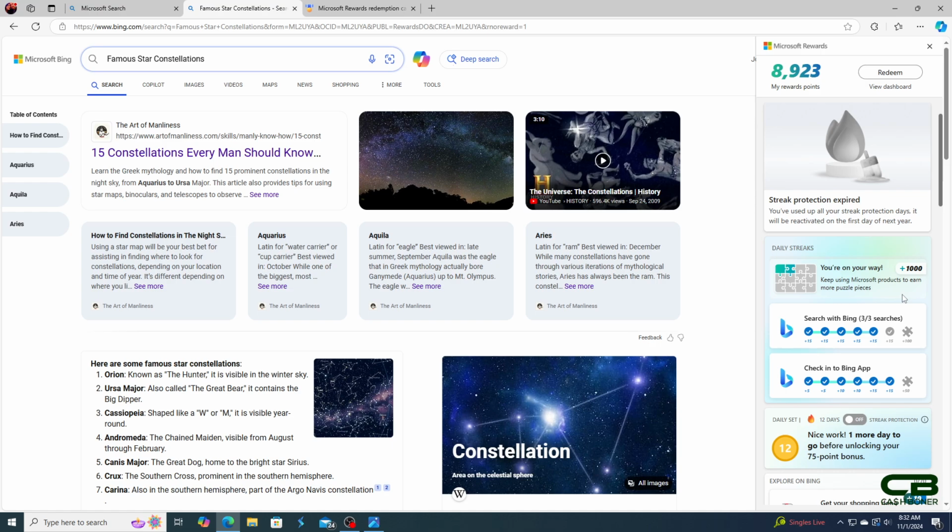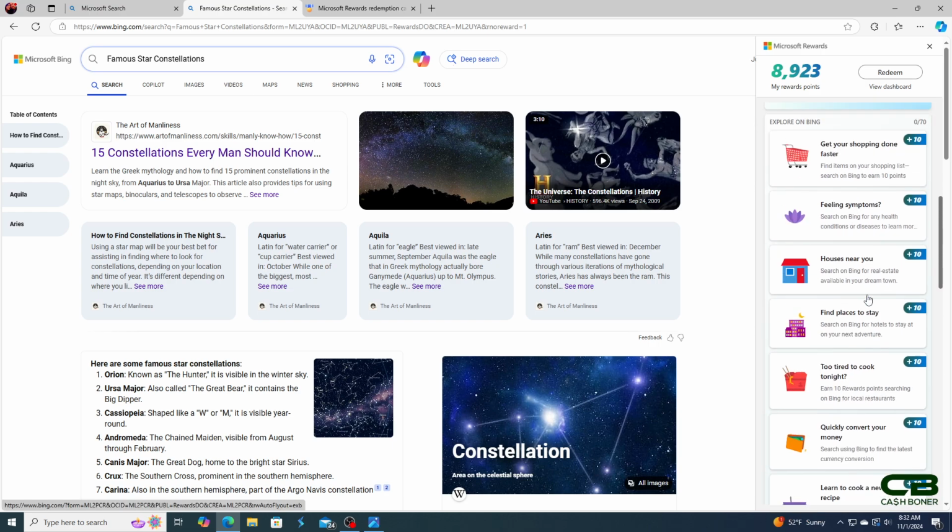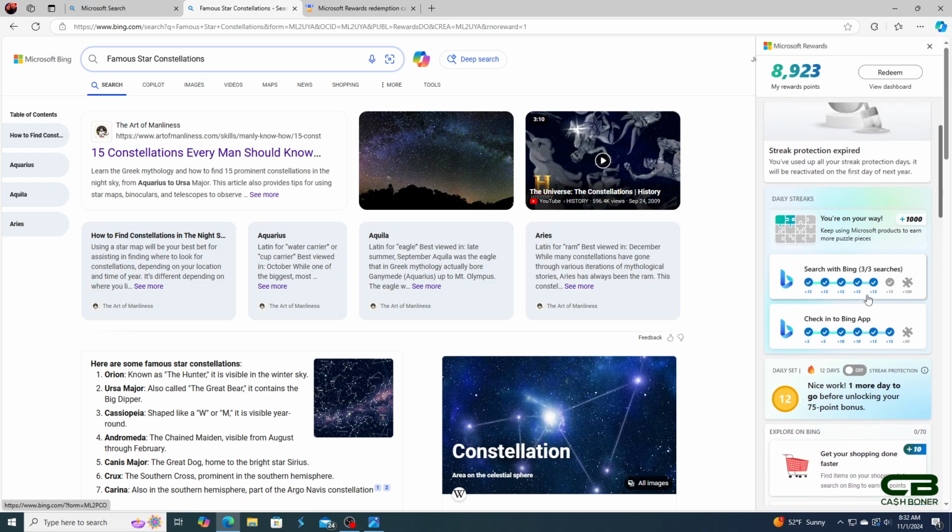So now, if you're doing everything that I mentioned, your PC searches, your daily streak, and your streak bonus, that's minimum 200 from doing all that, not counting the extra little goodies you can get down here. Your mobile searches for 100.